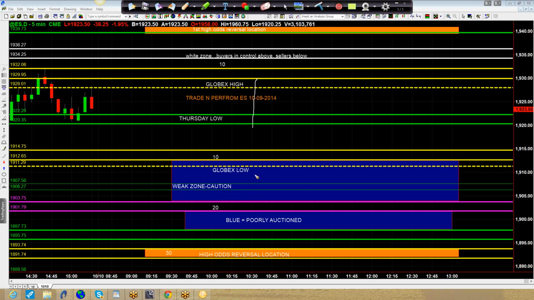Because after 10:30 a.m., London drops off. We lose European participation. It doesn't mean the market stops moving. It just means that it gets thinner and more erratic. Yesterday afternoon is a great example of that. There's fewer participants when it's thinner, and they're on both sides of that equation.